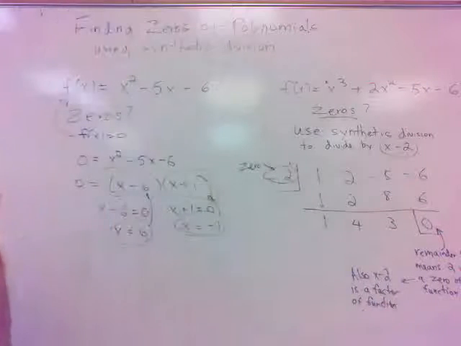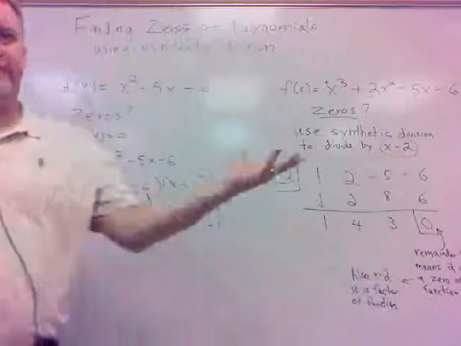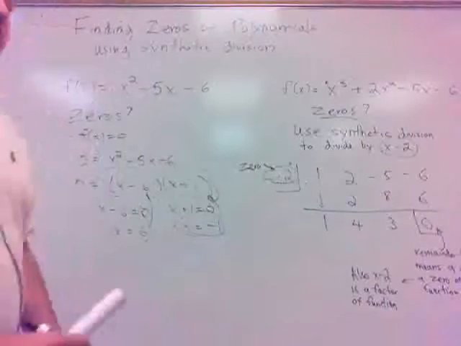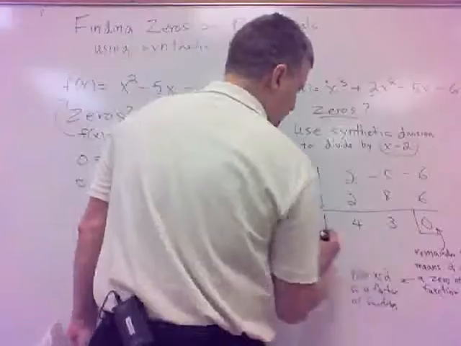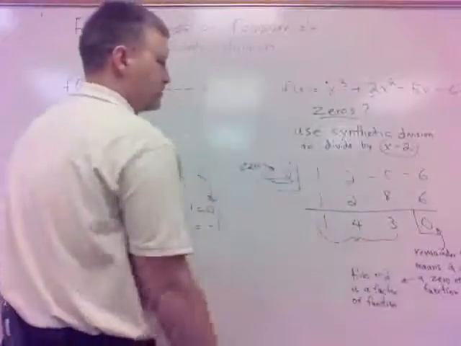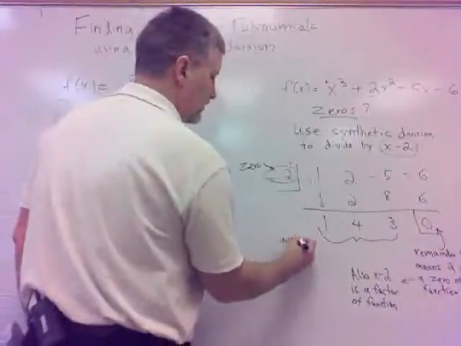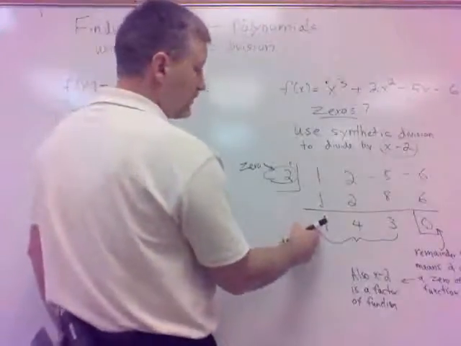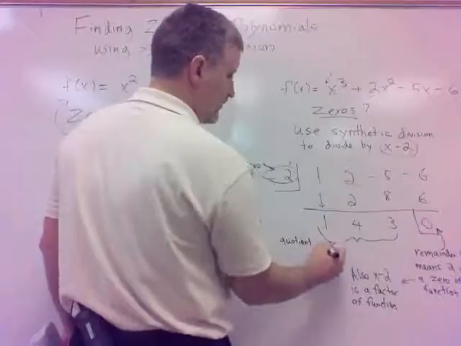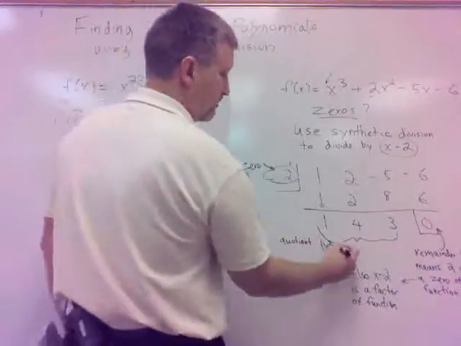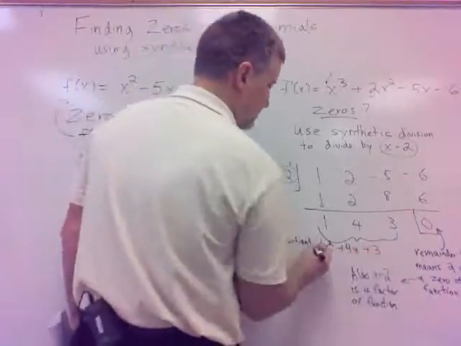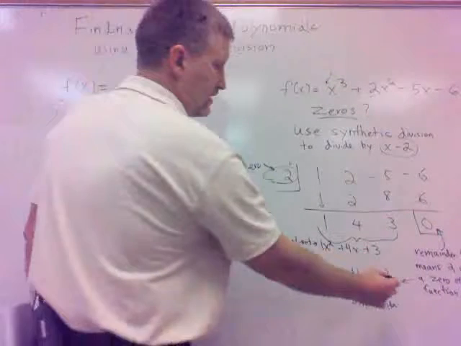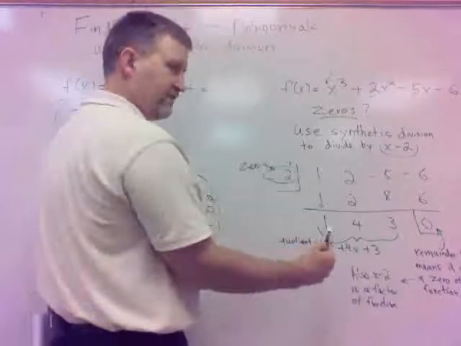And here's something else. All right? 2 is a 0, so x minus 2, we did that before. We made that linkage before. But here's something else extra. There's also another factor involved, and it comes from this quotient. What is the quotient? Well, the quotient is x squared, 1x squared, right? Because I started with x cubed, so it would be 1x squared plus 4x plus 3. That's going to be my quotient. Well, it turns out x minus 2 is a factor, and there's some other factors that go with it.